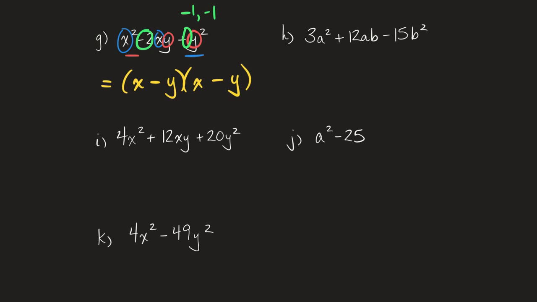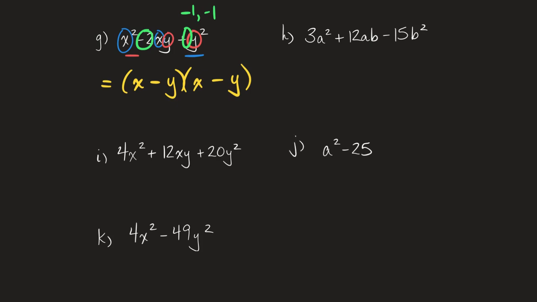And I want you to take a peek at that gold. That gold is going to go through, and if I re-expanded that, I'm going to get back to my original. I'll get an x squared at front, then I'll have a minus xy and another minus xy, so there's a minus 2xy's, and then plus my y squared. Okay, so me being able to factor with that second variable really wasn't any more difficult. I just had to remember that the variables got tacked on to the end.